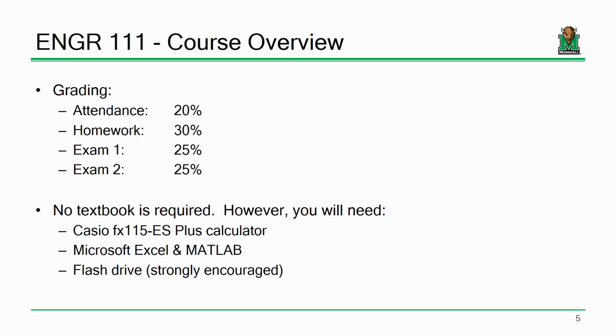And the reason why it's this particular calculator is there's a small list of calculators that are approved for use on the Fundamentals of Engineering exam, which is the first licensing hoop that you have to jump through to become an engineer in training, which is kind of like a licensing designation. So there's only 4 or 5 calculators that are approved for use on that, and we figure that giving you an early start of exposure to this one will give you kind of a leg up during the test.